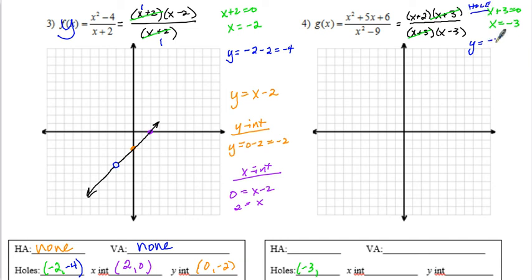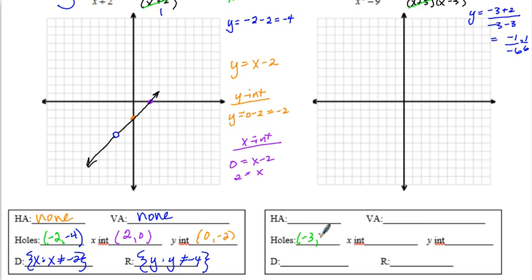So we have -3 plus 2. I'm just putting in the -3 coordinate for the hole into here for x. So -3 plus 2, and then I'm going to put that same -3 here, -3 minus 3. So I have a -1 over -6. And we could call that a 1 over 6. So this hole is sitting at -3 comma positive 1/6. We're going to do our best to draw that here. -1, 2, 3 comma positive 1/6. That's pretty darn close to there. Okay? So that's where that's sitting, very, very close to the line.